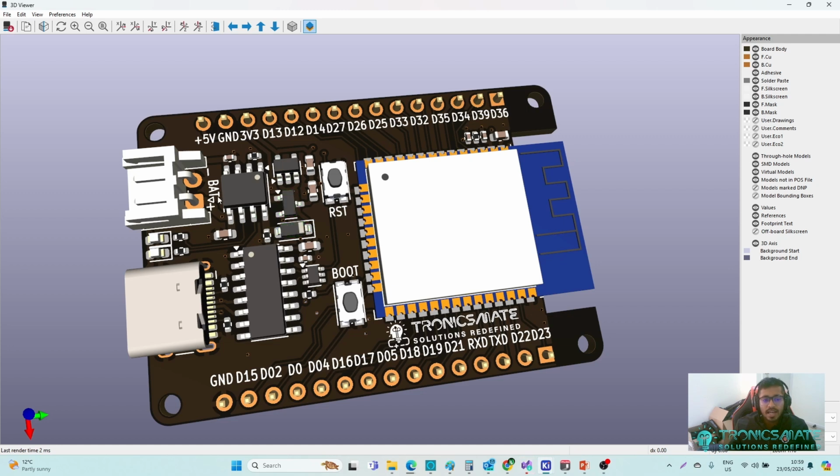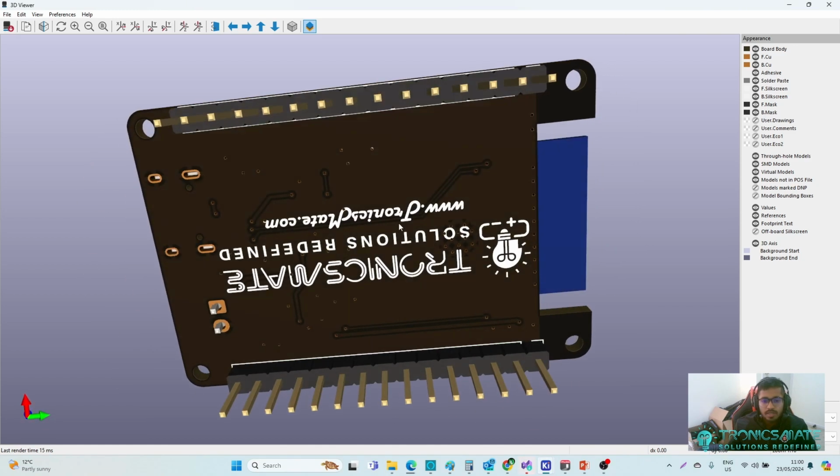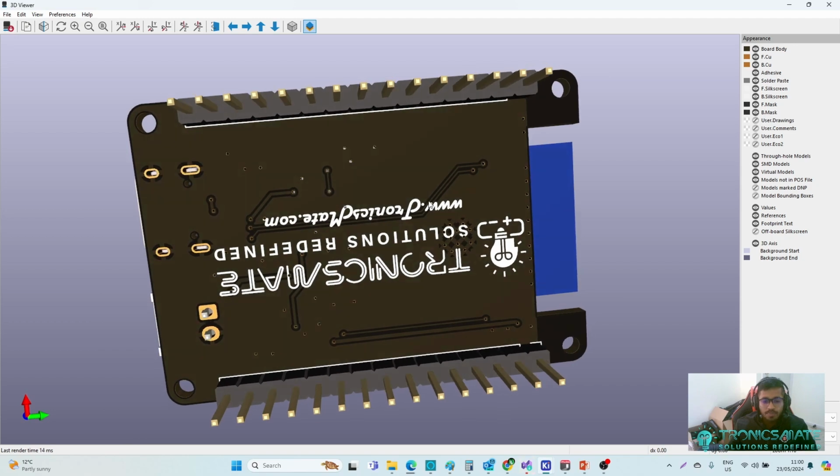They can take power either from the battery or from the USB. So these are the two status LEDs, the charging status, connected to this battery charging IC. Okay, this is the bottom side of the PCB.